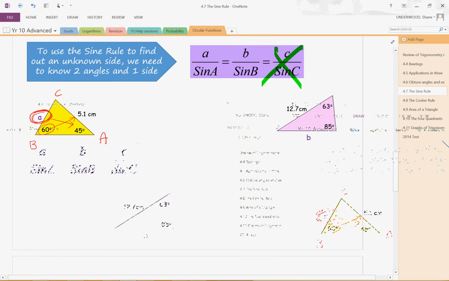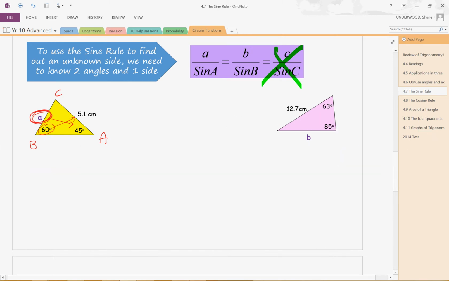So in this case, let's write out what we know. Well, we know that little a on sine A is equal to little b on sine B. So that's the sine rule. And this is always the case for a non-right angled triangle. We can even use it for a right angled triangle, but it's not worth it. So, little a on sine A. What is little a? We don't know what that is, but we do know that sine of A is the same as sine of 45 degrees.